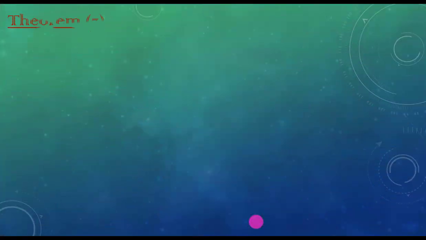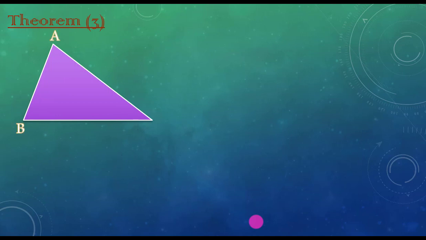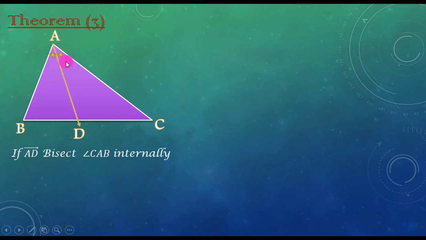First, we are going to talk about the internal bisector. We have a triangle ABC and AD is an interior bisector. The bisector is a straight line or ray that bisects the angle, or divides the angle into two parts. So AD here is called the interior bisector or internal bisector. The internal bisector divides the base BC into two parts like this, DB and DC.